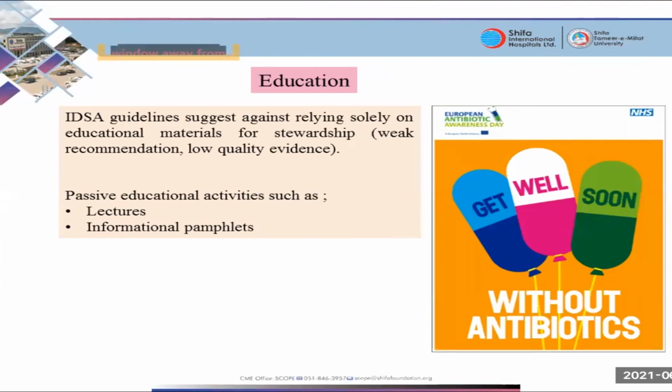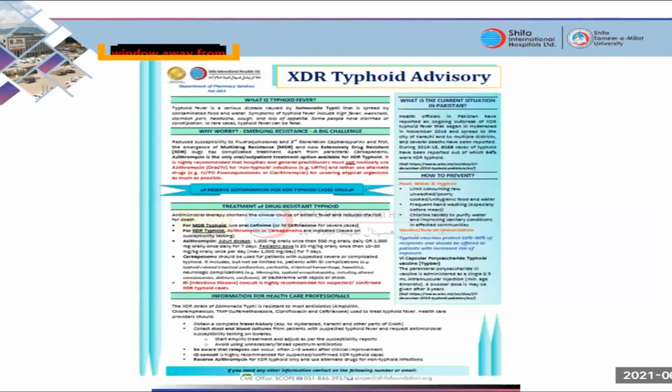And in our institution, we hold numerous CME sessions throughout the year in order to create awareness regarding the use of antibiotics. We make advisories and guidelines. We make protocols from time to time. For example, we made this XDR typhoid advisory during the outbreak in 2019, in which we mentioned the prevention, we mentioned the treatment options and the importance of vaccination. So you can also make these kinds of advisories in your institution in order to educate the healthcare professionals.